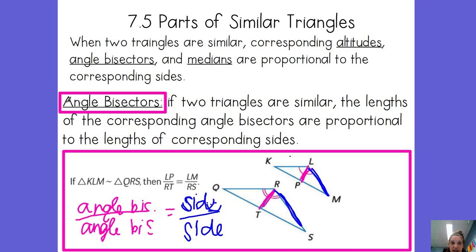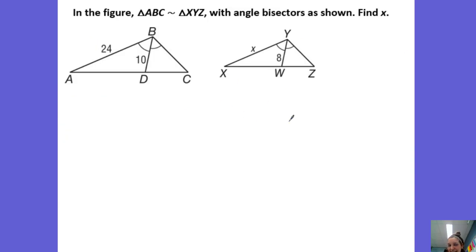Make sure that in your notebook, this is a lot of words, you don't need to write all this down, but what you do need to have in your notebook is what I have boxed in these pink boxes. That is what you need to copy down into your notebook at a minimum. And then you need to copy down this example and work it with me.